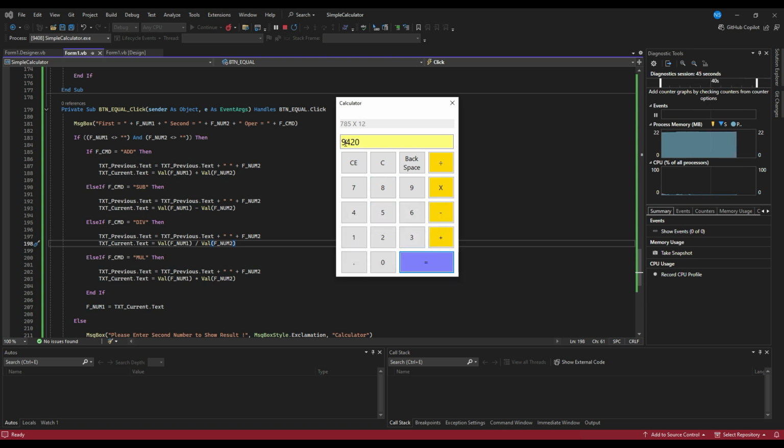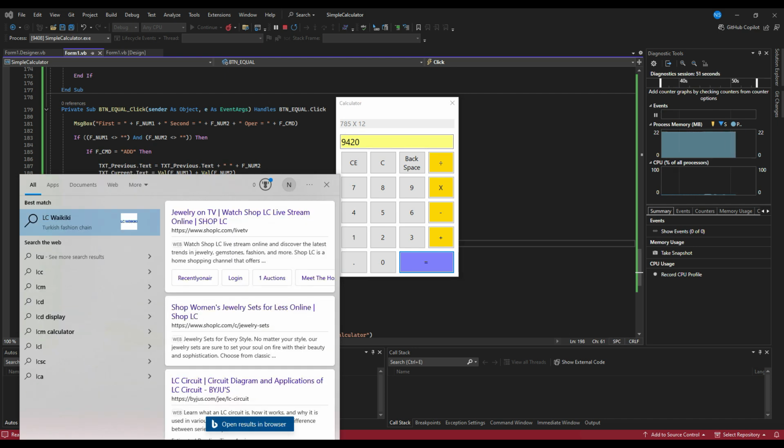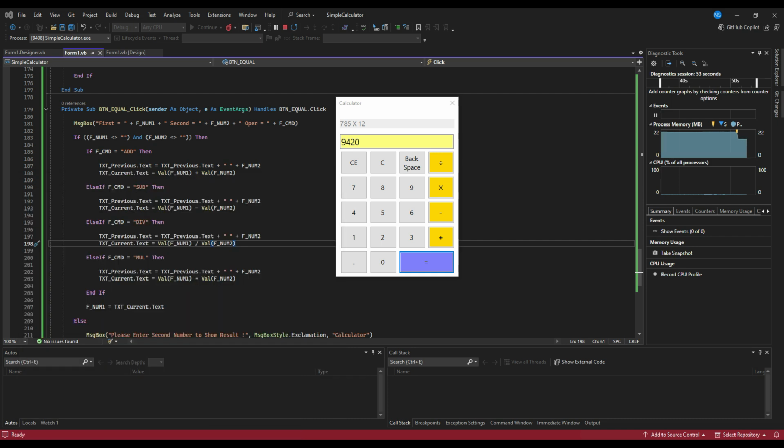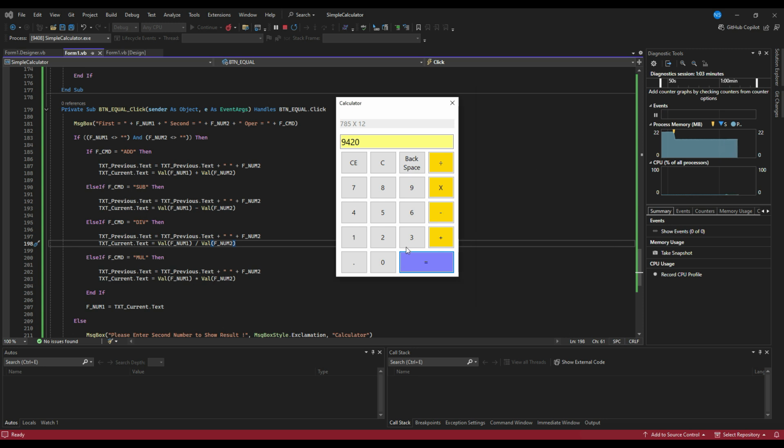So it is 9420. Is it right? Let's check it. I'm weak in mathematics. So it's nothing but 785 into 12, 9420. It's right. So it has performed the operation correctly.